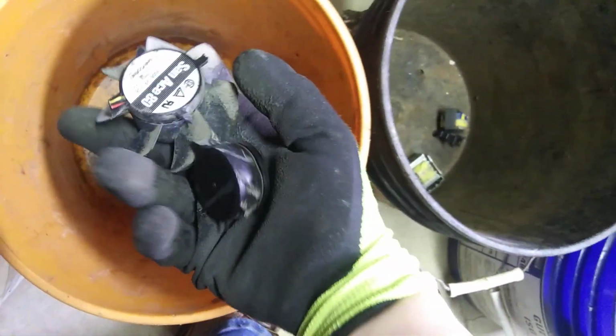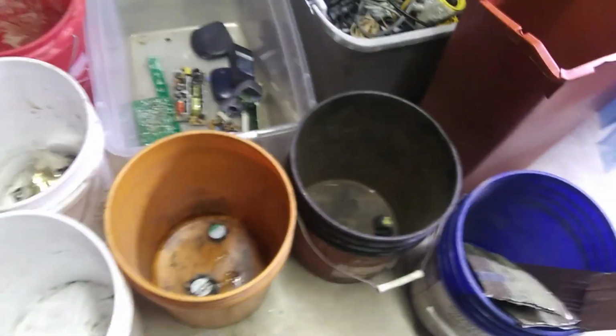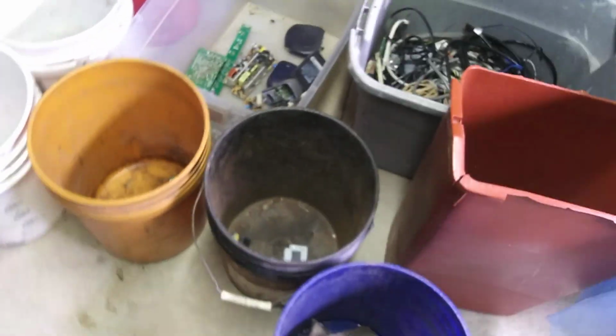Electric motors, I don't really bother separating low and high grade. I just let it go as a mix, and my scrapyard is good about that. So that's what we're at right now for that. And then we've got just regular mixed transformers. Could be copper, could be aluminum, could be brass for all I know. But that's the transformers bucket.